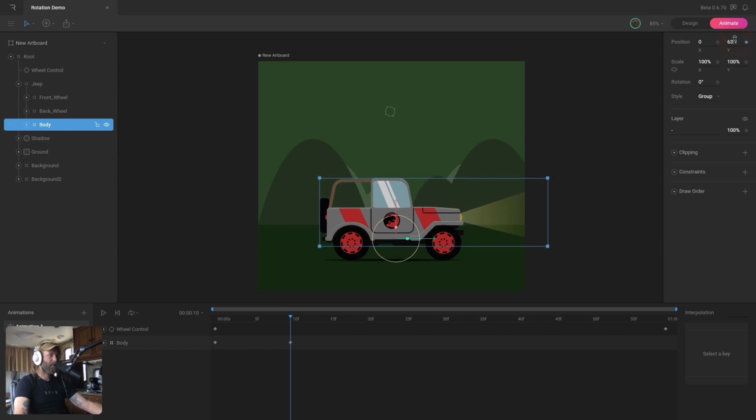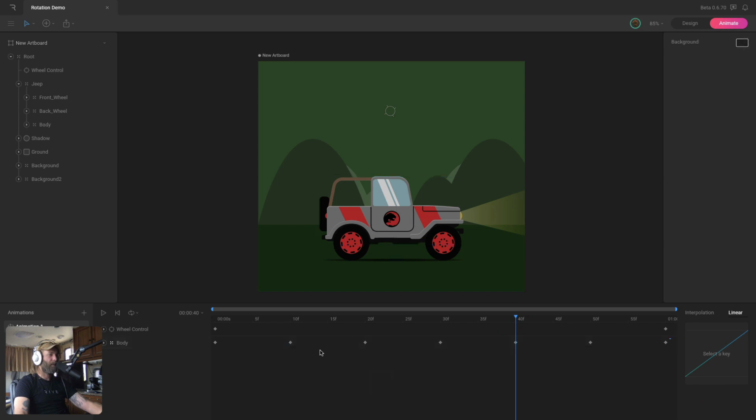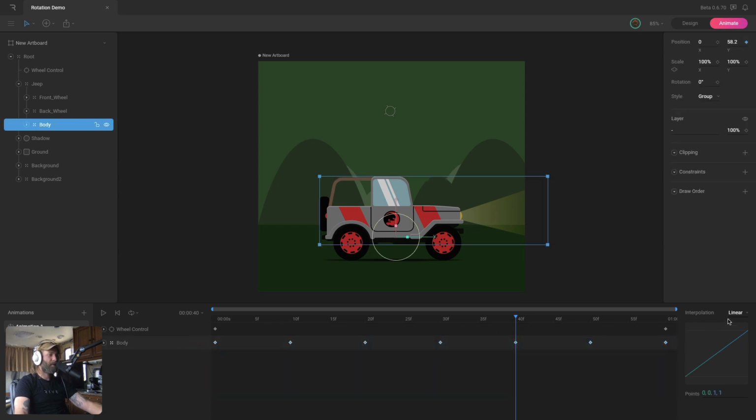And then return it back to original position a little ways down the timeline. Okay, so we've got ourselves a little bouncing loop here that we created. So I'm going to take this loop and just duplicate it until we've got that loop going all the way across our timeline. And select all the keys and throw on some cubic easing, and now we can take a look at that.